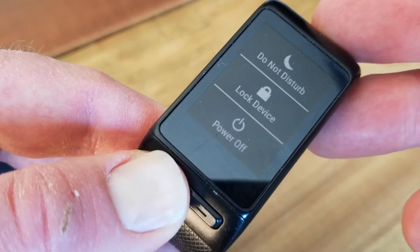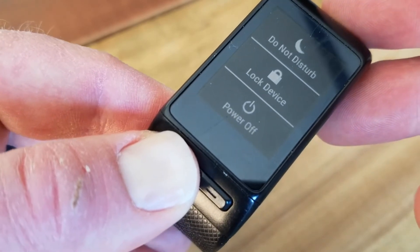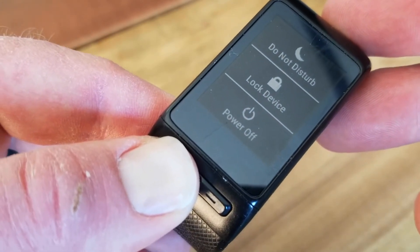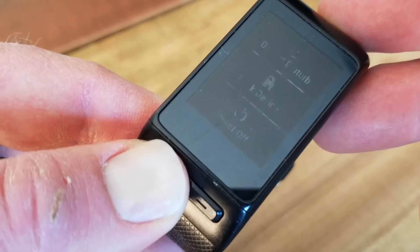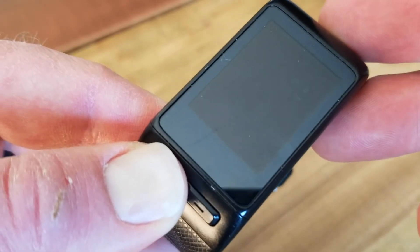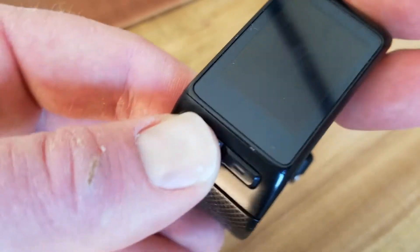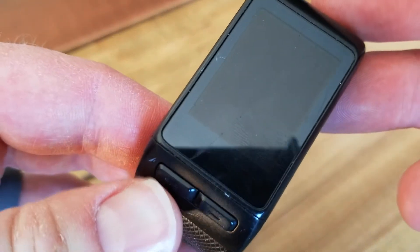1, 2, 3, 4, 5, 6, 7, 8, 9, 10. Now again, I'm continuing to hold down the watch button, and as you can see, the screen is slowly going to fade out. At this point, we have performed that hard reset. I can release the button with my finger, and the watch will be rebooted.